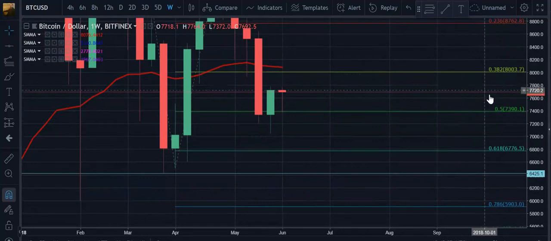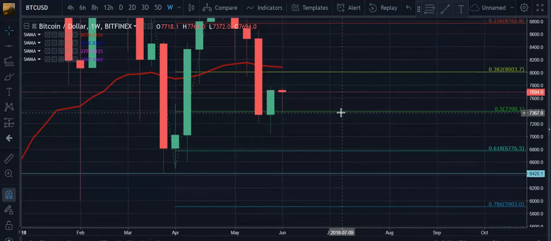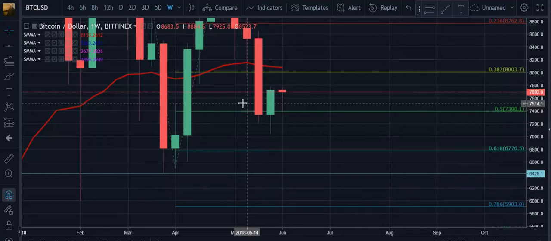Beautiful, look at it. We called to short at 8,000. This is the Fibonacci level protected by the 21 bar moving average on the weekly chart. If you short here, the first target price, you can short it till 7,400, a little bit up, because here we have a wick at 7,500, and you can play with this. From here to here I can short it.